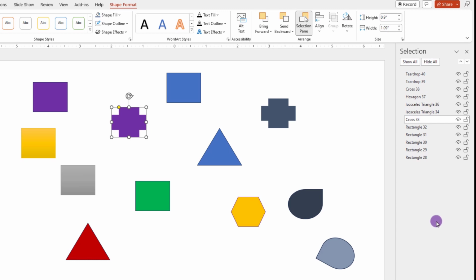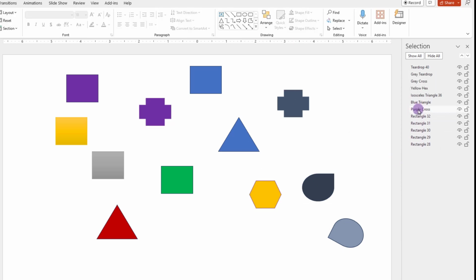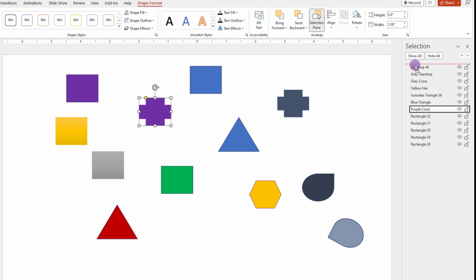The way it works is PowerPoint assigns generic names to all the stuff on your slide, and you can identify which one is which by clicking on a generic name, and you'll see it selected over here on the slide. From here, what you want to do is rename the object by doing a double click and naming it something relevant. And after you've gone through and renamed the ones you want, what you can do is click and drag to reorder them, which, on a higher level, changes the layering of shapes on your slide.